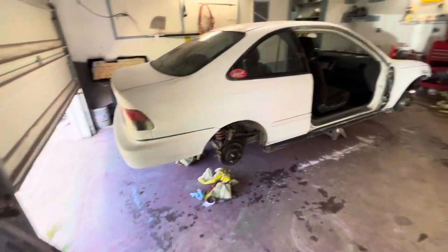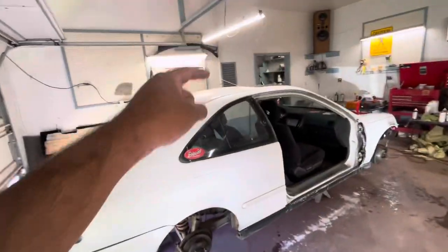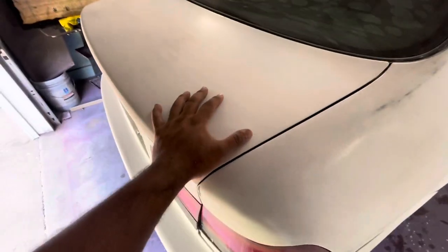People, I pretty much sanded the whole thing. I just didn't sand the roof. I got the bumper right here. I'm about to take the trunk off because I completely forgot that I want to spray inside the door jams. So I'm gonna take this trunk off.